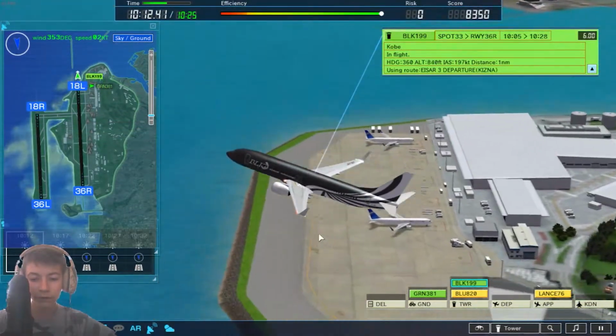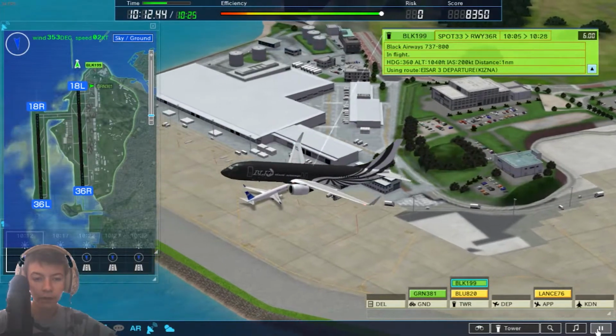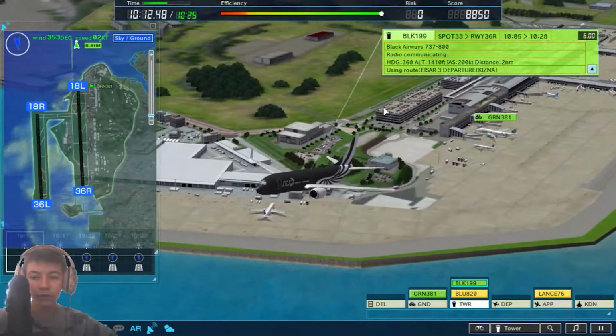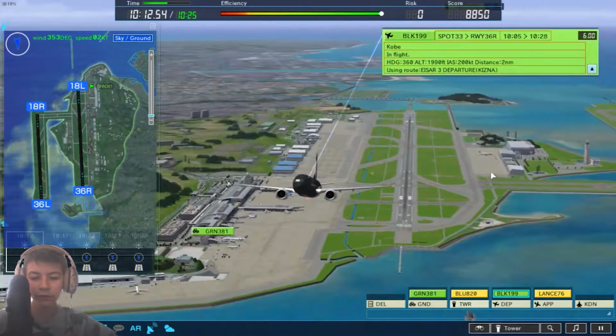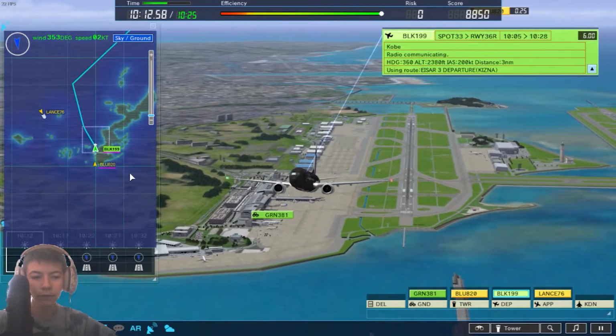Oh, he has some planes too. Well, let's stop the game. Yo, cargo planes. This is the cargo section, I think, because this airport also has cargo planes. Oh yeah, that's the airport in general. There is the ATC tower. Very cool, very cool.